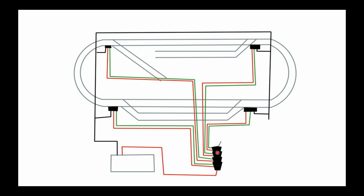The switches are then plugged together, and then there's a wire connecting the bank of switches to the uncontrolled output of the controller. Another wire from the uncontrolled output from the controller acts as a bus wire, and that's for the black wires from the switch. So essentially that's the common wire, and so the black wire from each point motor connects to this bus wire. So that's what I've got at the moment, and it works absolutely fine.